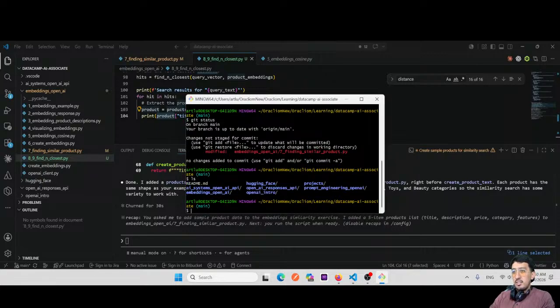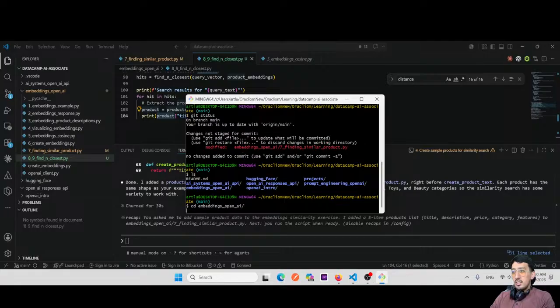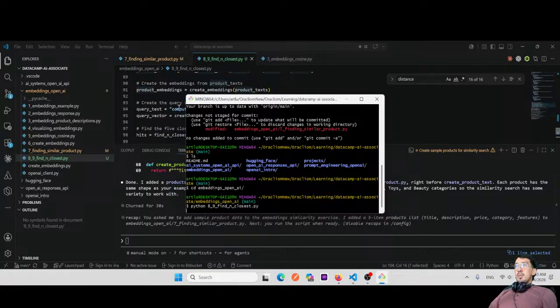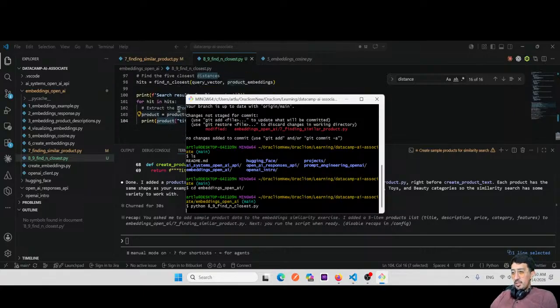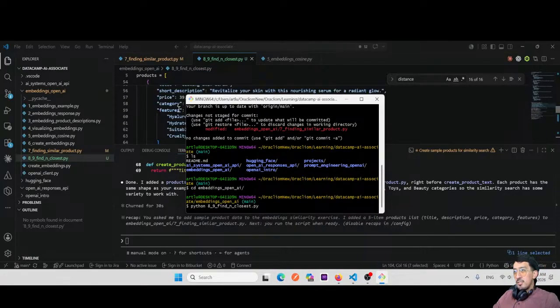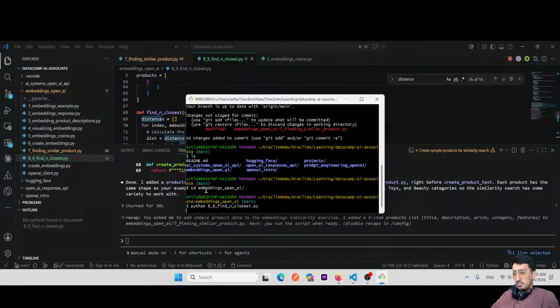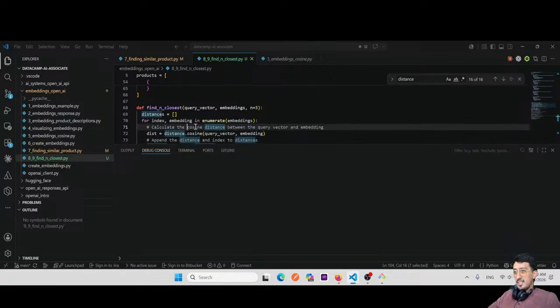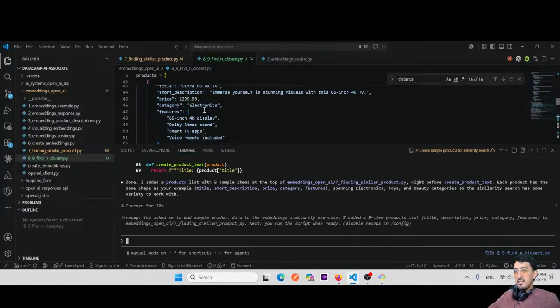Oh sorry, I need to go to the embeddings. So Python 8 9. Now we should find the 5 closest products to the computer query text with embeddings. So let's see how it rolls. Yeah, I have 1 2. I think it wouldn't compile, because there is only 4 elements here.